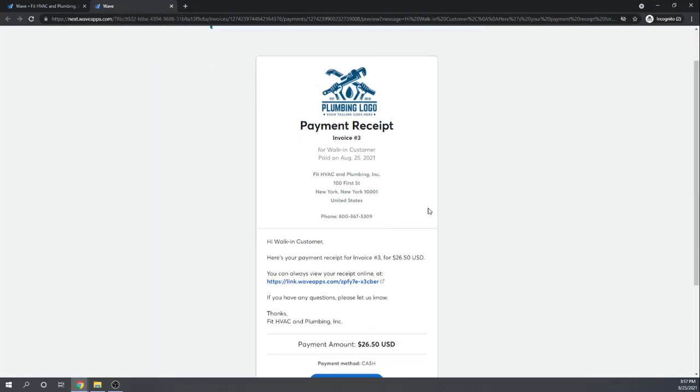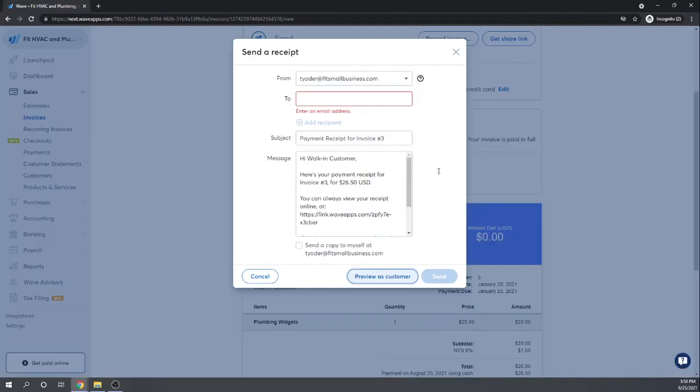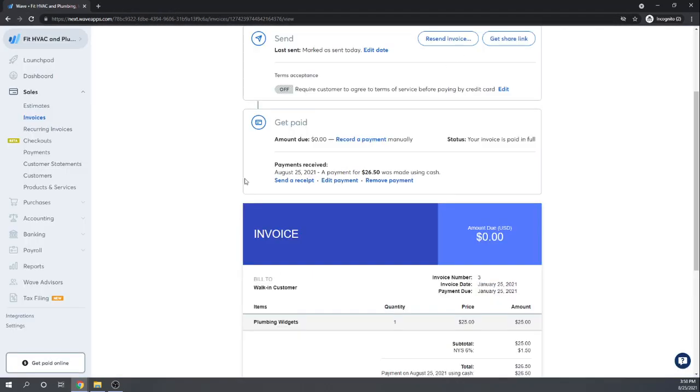See what it will look like. Okay, and there we go. So we can make it work using invoices, but that's not the same as just being able to go in and issue a receipt. So I'm not giving them credit for that in the rubric. They get a 0.